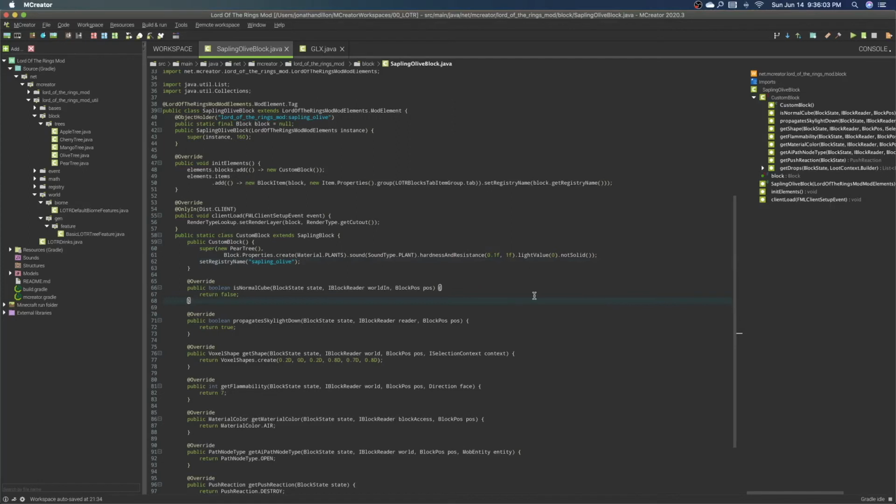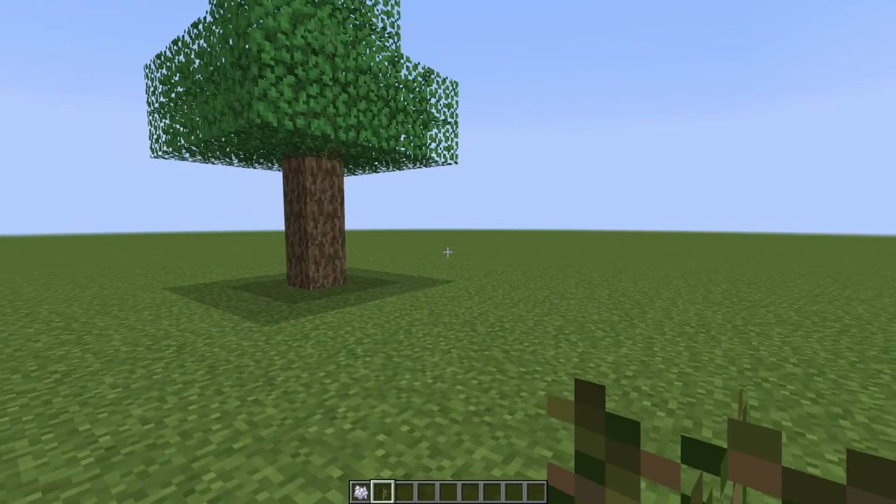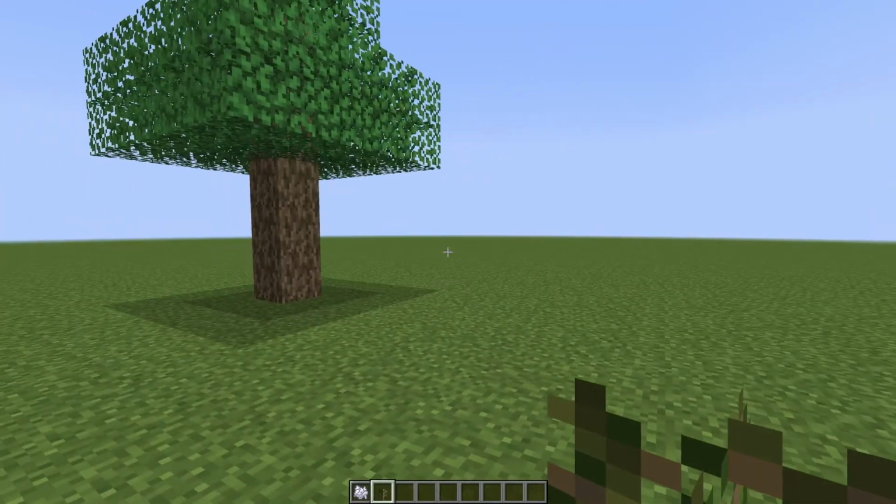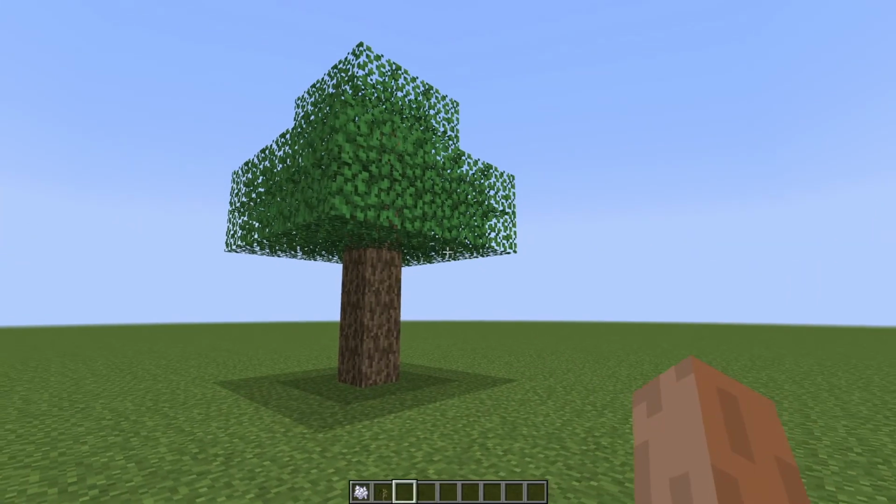Okay, so I found yet another thing that I did wrong. It's nothing on your end, but I typed in pear tree instead of olive tree. So when I tested it, it spawned a pear tree instead of an olive tree. Okay, so here we are in-game, and I made a personal error.